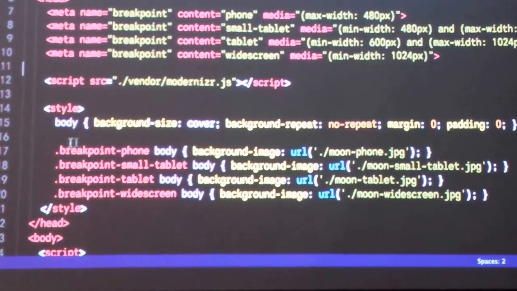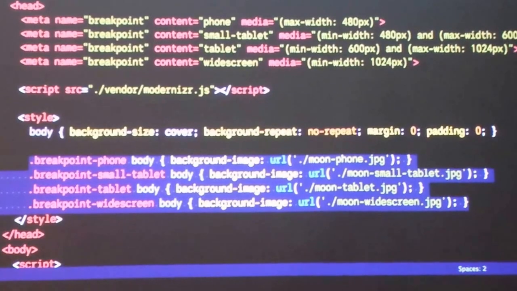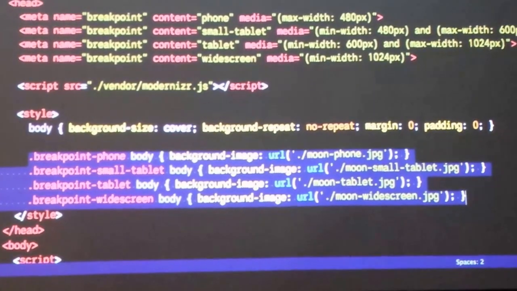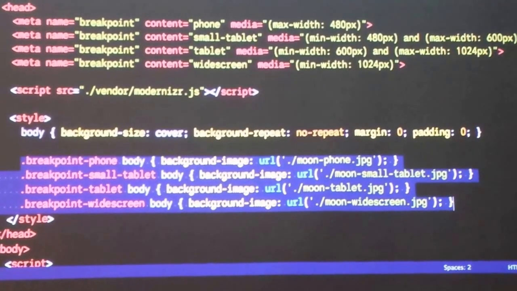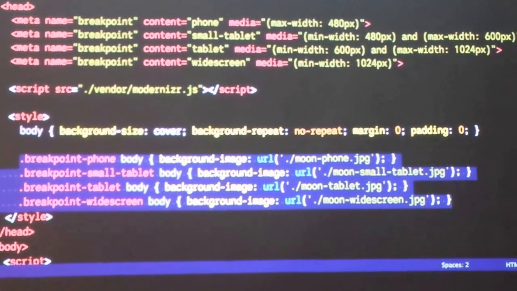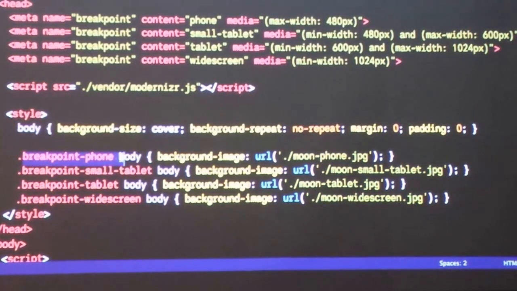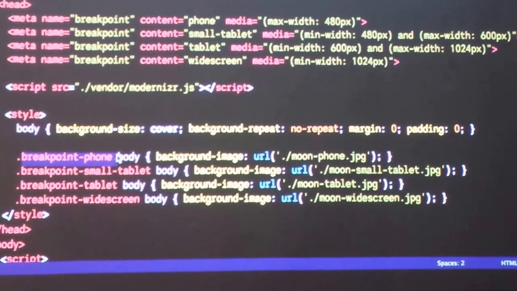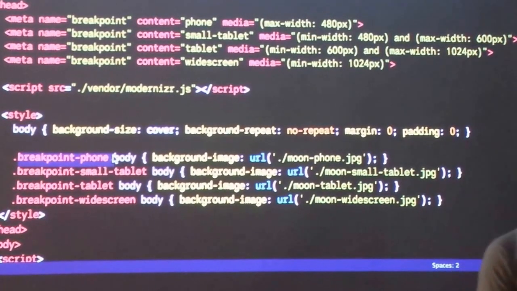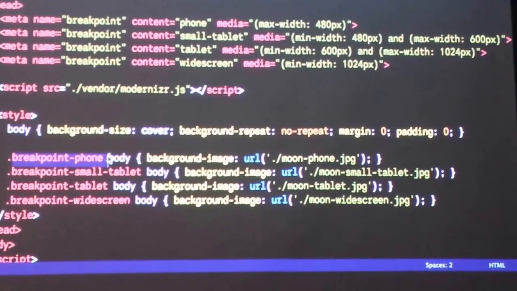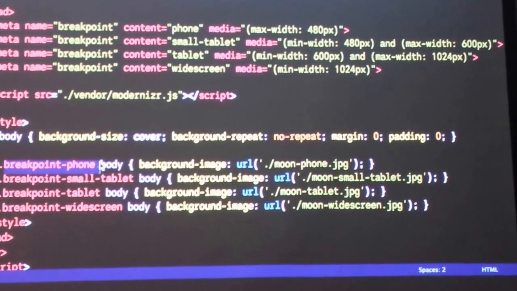Just like a lot of other shim or polyfill or prefix-free, Modernizr, all of those scripts, they add a class to your HTML element. MetaQuery does the same thing. So if you wanted a class to use in your CSS to say, when I'm on the phone breakpoint or the tablet breakpoint, just do it like this. You write it once, you don't have to remember any crazy syntax, you don't need to be using a preprocessor, you just put it in and you use it.